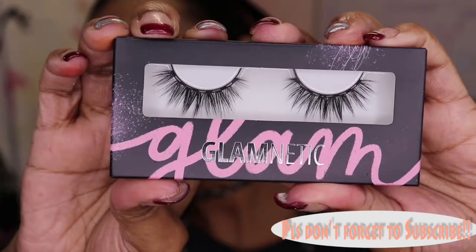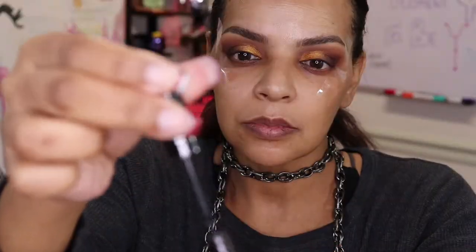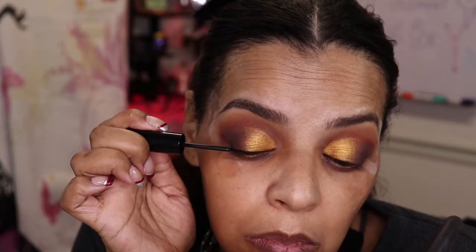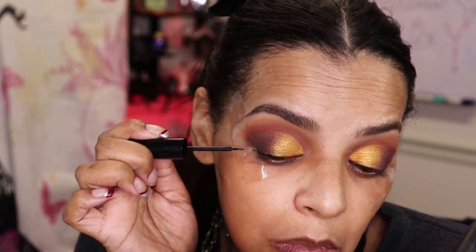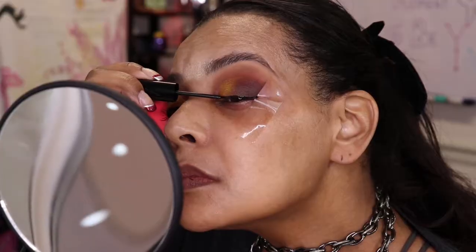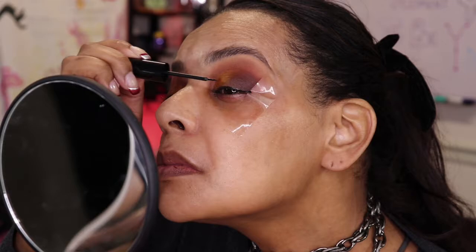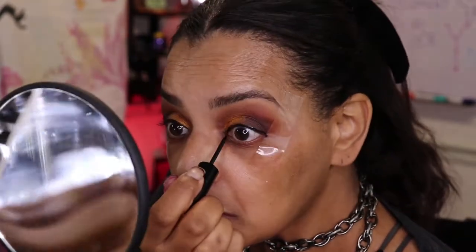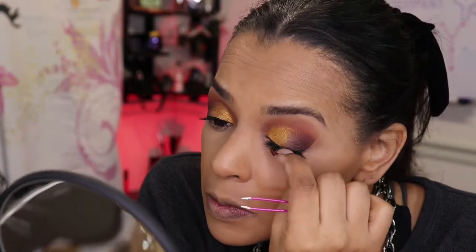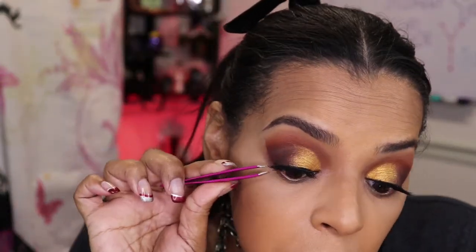Glamnetic, Baby Girl lashes and black liquid magnetic liner. Get ready to be spoiled. The Baby Girl is a wispy round lash that looks natural on the eye and feels super lightweight. It's made from a high quality 100% vegan synthetic fiber and comes with a pair of lash anchors that help strengthen the hold and keep them in place. The Glamnetic Magnetic Eyeliner is the magic that holds your fave Glamnetic lashes in place all day. The innovative formula is highly pigmented, requires minimal waiting time, and provides all-day hold. Retail price $63.